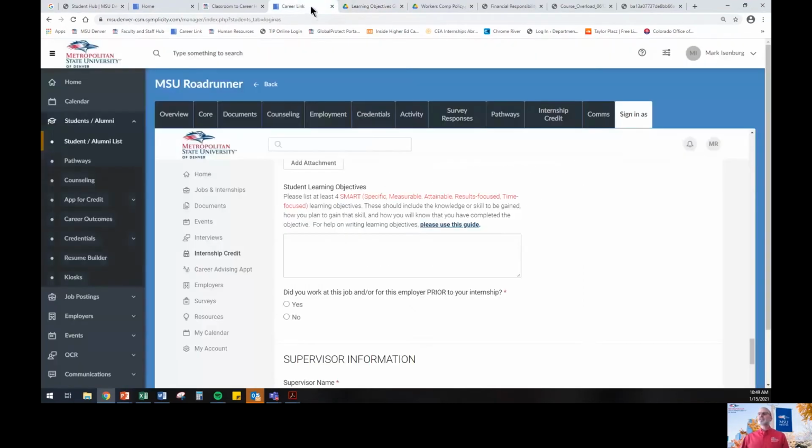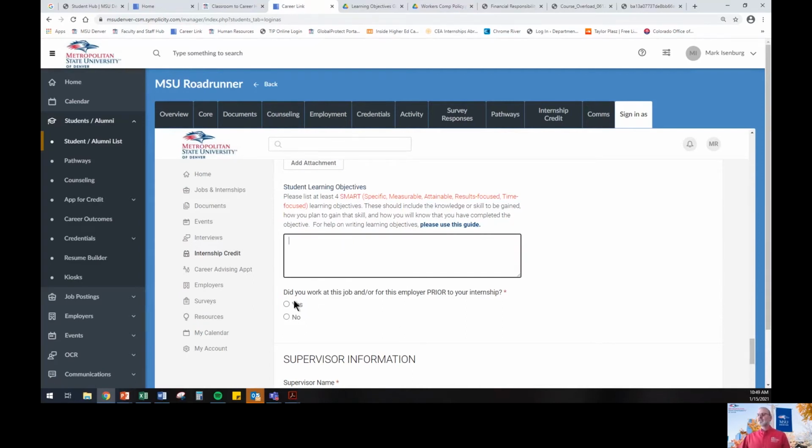So I'm going to go back to the application. Now, one more word on learning objectives. Most of the departments I've worked with would like you to get these pre-approved, and it's a really good idea to avoid getting rejected at the last stage of your application. So if you've written some up, we suggest you contact that faculty supervisor, share with them your objectives, and get their feedback. Once you get that pre-approval, go ahead, add them in here, you're good to go.